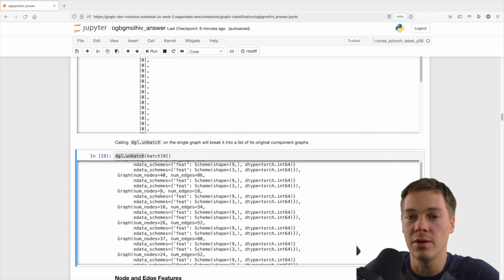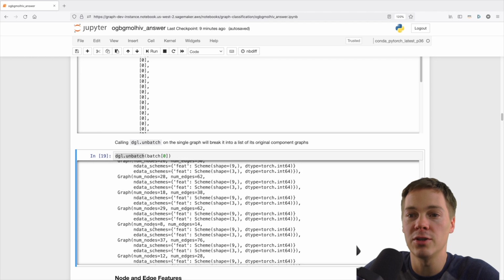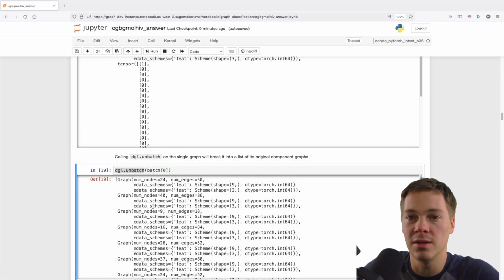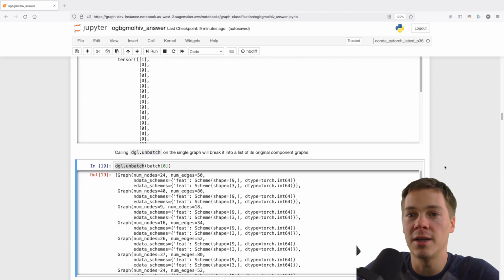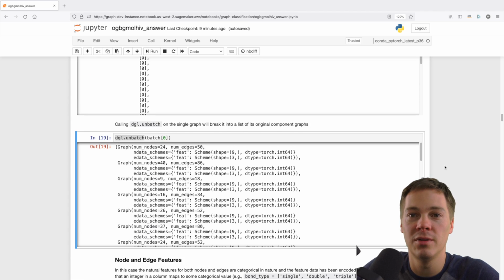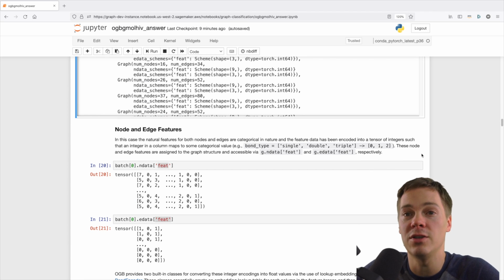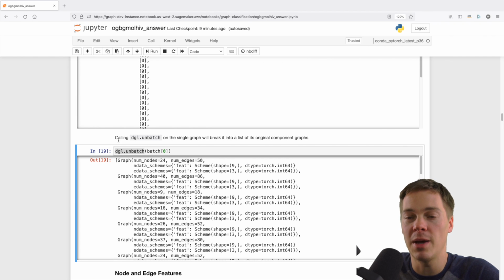We have a list of our 32 graphs in the mini batch, and we see things like number of nodes equals 24. So this is just showing you how the batching and data loading work with DGL and graph classification tasks.